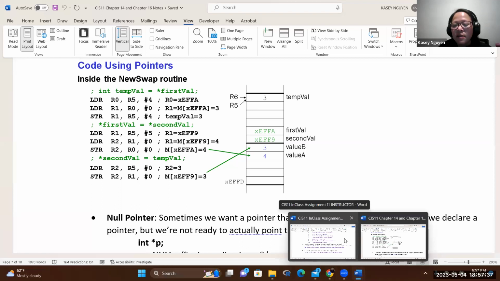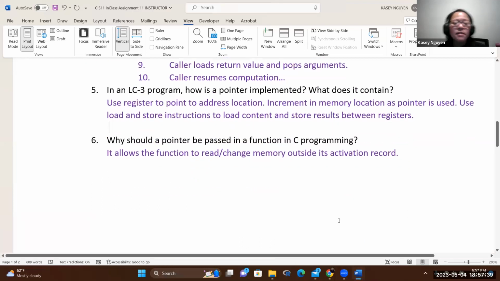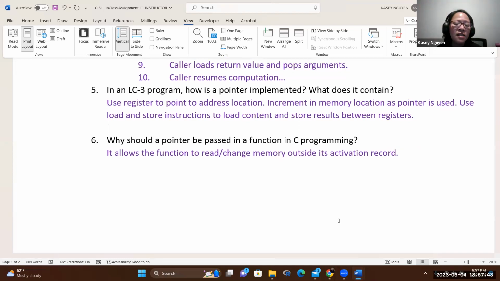Okay, so we can answer 6. Why should a pointer be passed in a function in C? It allows the function to read or change memory outside of the activation record, because recall that the activation record only has whatever the arguments are and the local variables.